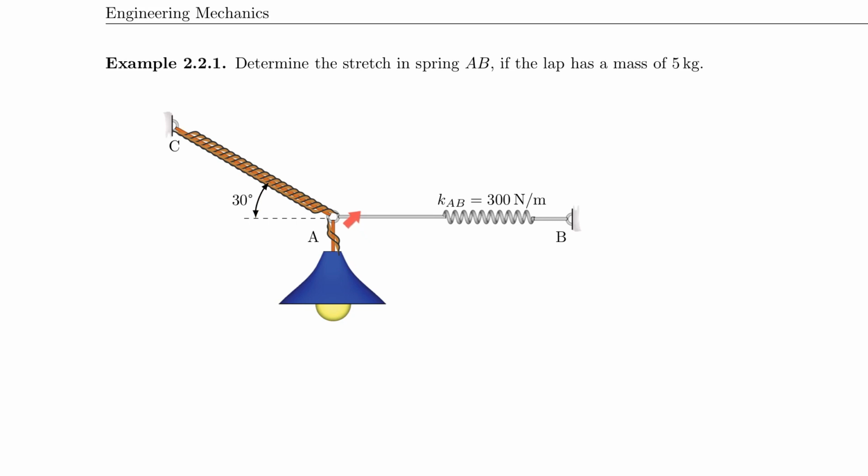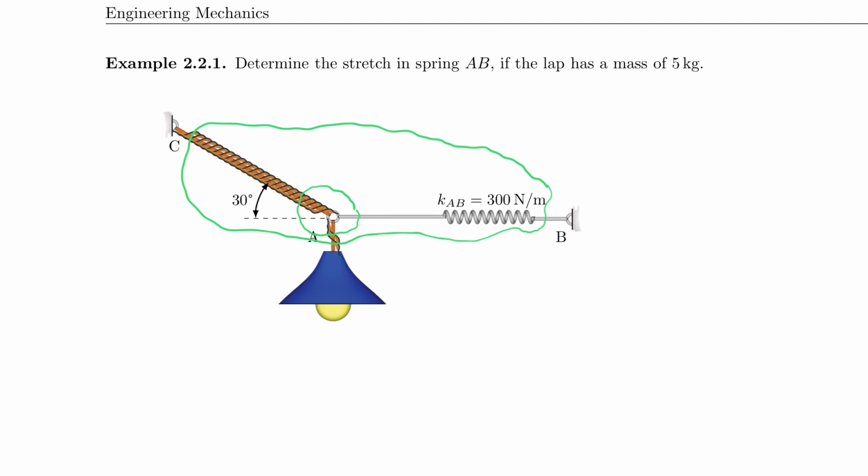And to solve this problem, just like before, we need to first release node A, because we have one known force, which is the 5 kilogram, and then we have the unknown force in cable AC and the unknown force in spring AB. And let's recall that we can really cut the system however we want to. So for example, I could release the system like this if I want to release node A, but I could also, for example, release the system like this. It does not really matter, right? So I will now draw the free body diagram for the system. I usually prefer this one, the inner one, the smaller one, but it doesn't really matter.